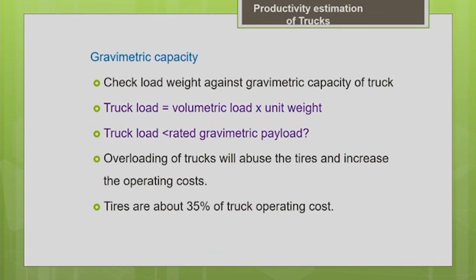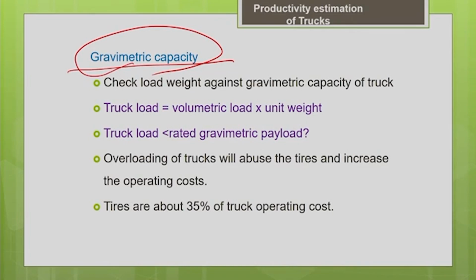Another important thing you have to keep in mind is, for any machine, whatever may be the machine, we have discussed different types of machines. For all the machines, we are concerned about the safe gravimetric capacity of the machine. For every machine, the safe operating load in terms of weight is given by the manufacturer, so we call it the gravimetric capacity. Only that capacity your machine can take. The structural frame of the machine is designed to handle that particular load only, so we are not supposed to load the machine beyond the gravimetric capacity.